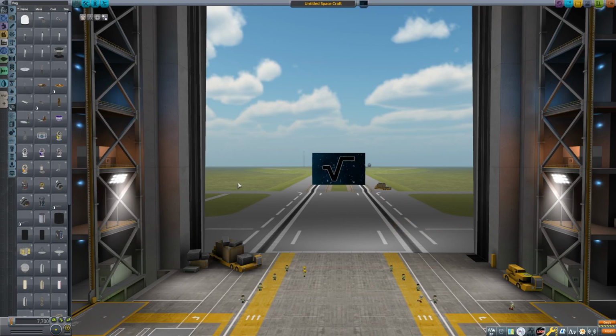So this first episode, we're going to show you how to set up just a basic communications network around Kerbin, so that no matter where you go, you will always have a connection back to the KSC. So I'm going to start with a little introduction on the beginning arrays you have, and then we'll go from there.